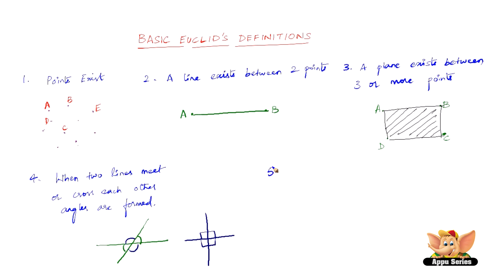And the fifth postulate is, with a center A and radius AB, a circle can be drawn. Say we've got a center A and a radius AB, one can draw a circle. Sorry about this one, although it may not be accurate, AB.